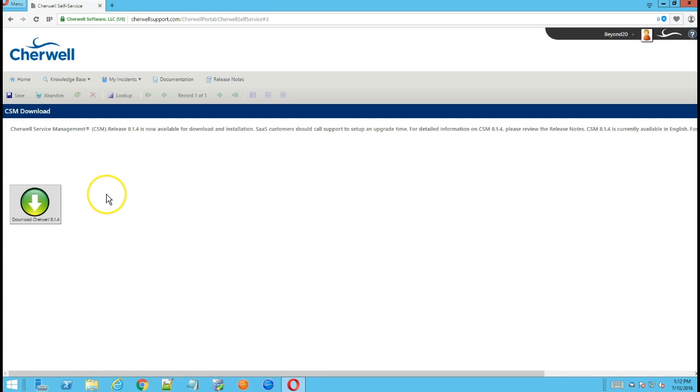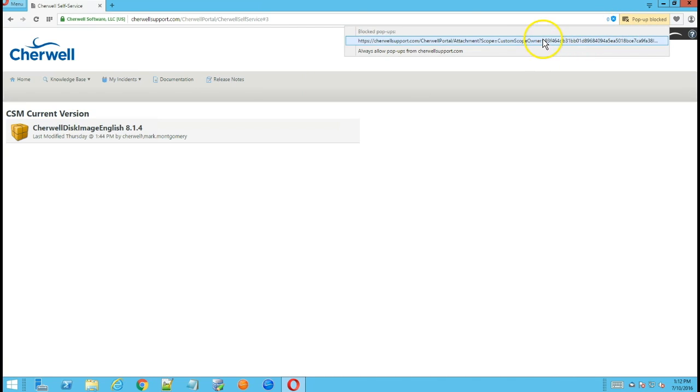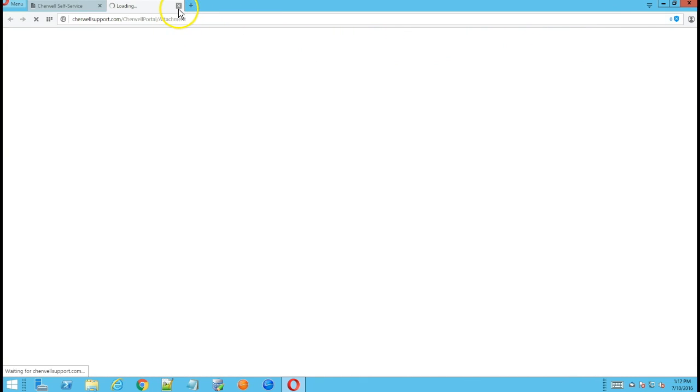So after you click on that version of Cherwell to download, you'll get a new download button. Cherwell does have a separate object set up here so you can download a new version of Cherwell, and that's just so that they can track how many downloads are being done. So we'll just click download, and we'll get redirected to Cherwell's current version document repository. And then if you click on this, you'll be able to download the most recent version of Cherwell, and you'll see your web browser start to download it.